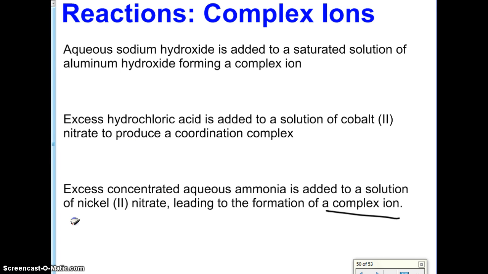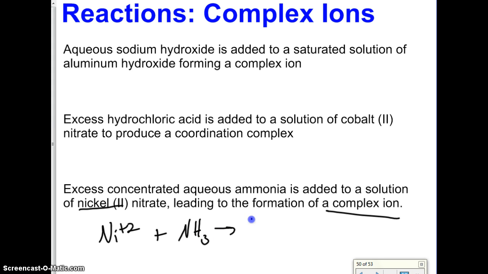I will tell you that's what's forming, so there's no confusion. So again, the first thing we need to do is pick out our metal and our ligand, and our metal here is nickel 2 nitrate. I'm not going to care about the nitrate. It's not one of our ligands. It can be, but it's not one of the ligands we're going to use. So nickel plus 2 is being added to concentrated excess ammonia. That's my ligand. I have a lot of that, and ammonia is NH3 neutral.